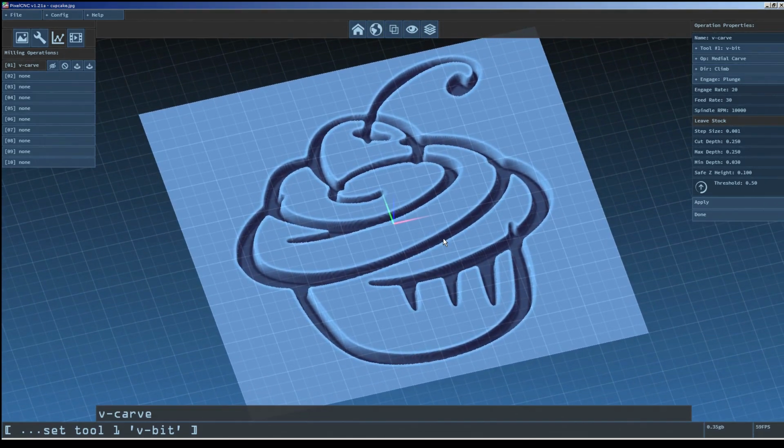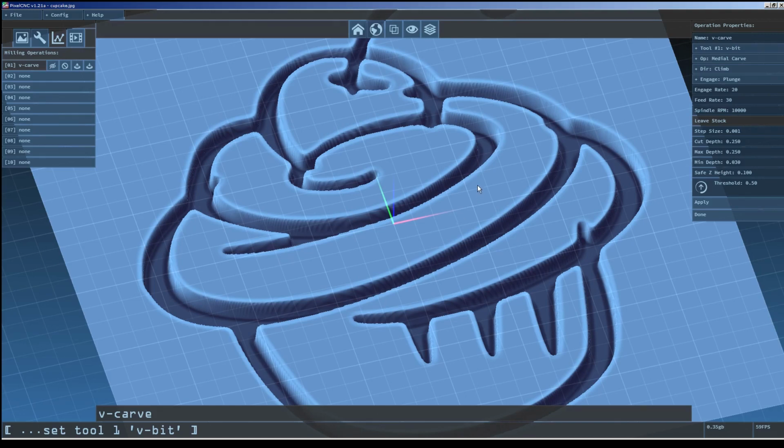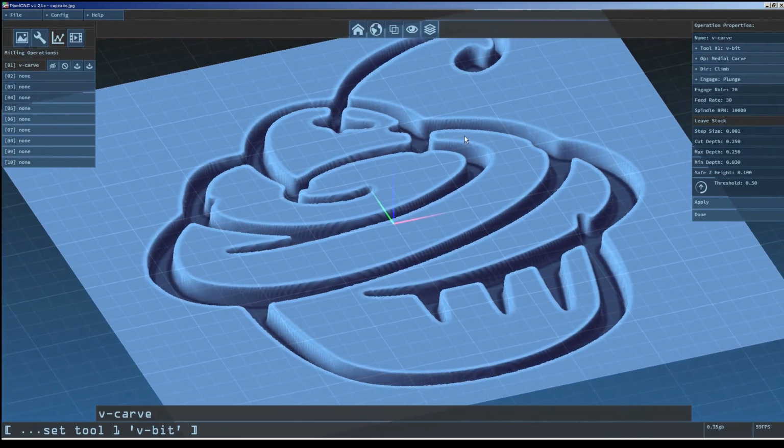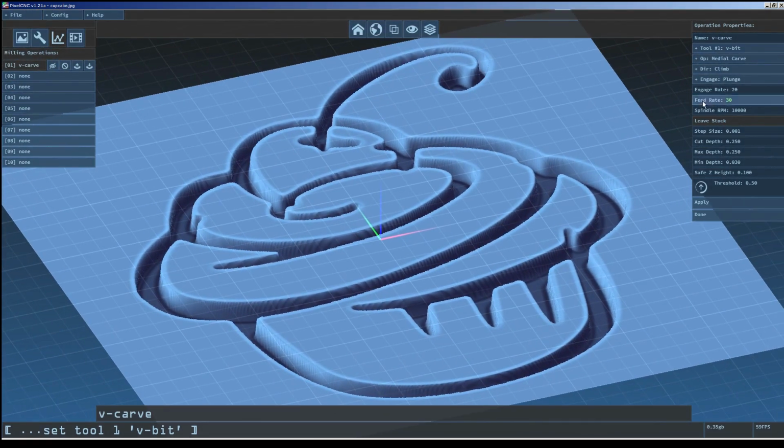Medial-carving is extremely useful for producing cuts with interesting varied depth without the need for a depth map like the Tree of Life image we used previously. A simple black and white, or binary image is sufficient. To ensure the best finish possible, we'll use the climb cutting direction. Our cutting gauge will remain at plunge, but as you'll see, the medial-carve naturally ramps the cutter into the material anyway. We'll use a 30 IPM engage rate and a 40 IPM feed rate with a spindle speed of 12,000 RPM. With a medial-carve operation type, the step size parameter indicates the distance to offset the tool path from the actual medial axis to ensure clean cuts on each side.